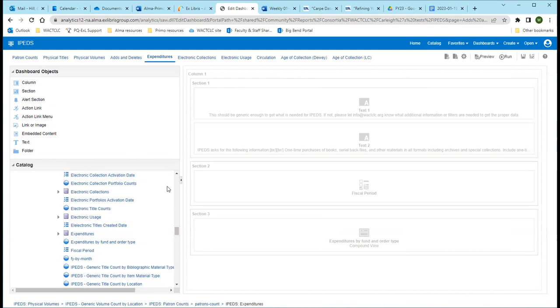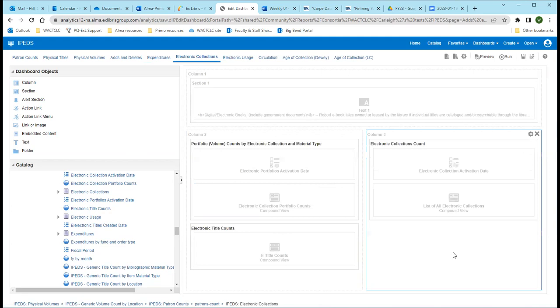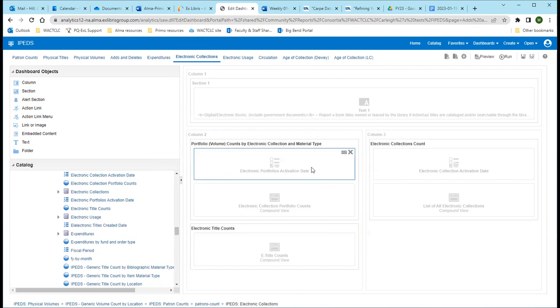But I'm not sure why the ones that are sitting in the do not move, do not edit folder aren't working for some people. Oh yeah, a lot of them is the electronic portfolios, and all of these reports are going to have to be edited because they are still relying on the original Keystone Library Network that has the deprecated counter report subject area folder.